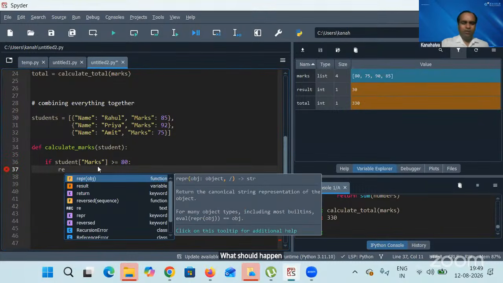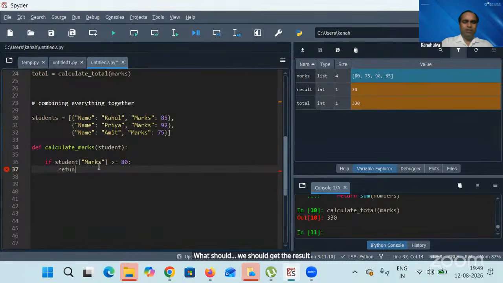What result should we get, right? So return, let's say, excellent. Now we can have another condition. For that we use elif.